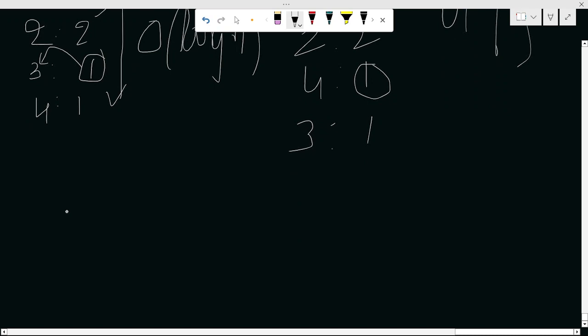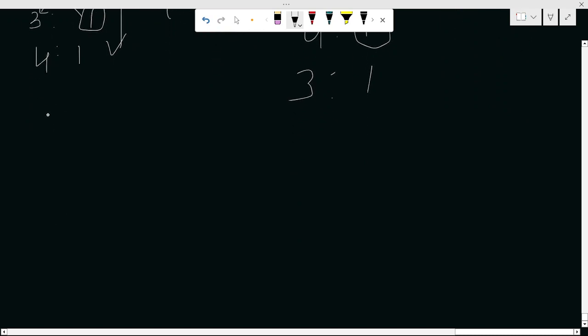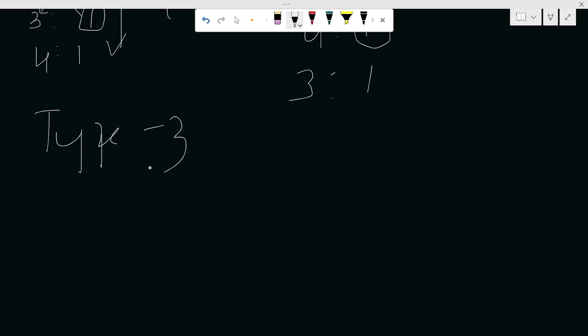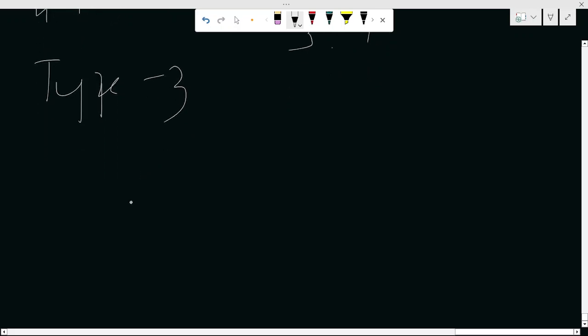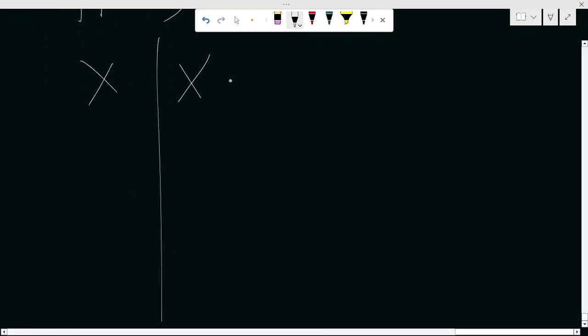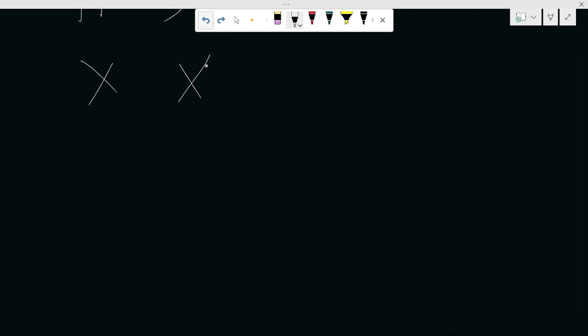Now there is another technique, that you can call method 3, or type 3. You just need to find the XOR of all the elements and return it. That is what the technique is. So let me show you how it works. Before going to XOR, let me explain how XOR works. There are two variables, x and y. Now if you do x XOR y, what do you get?